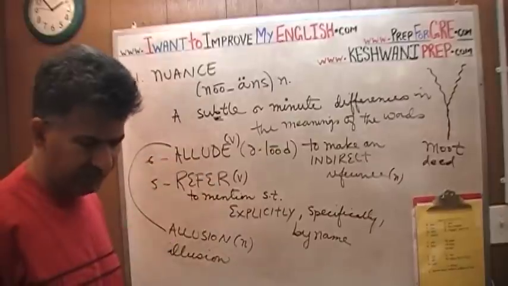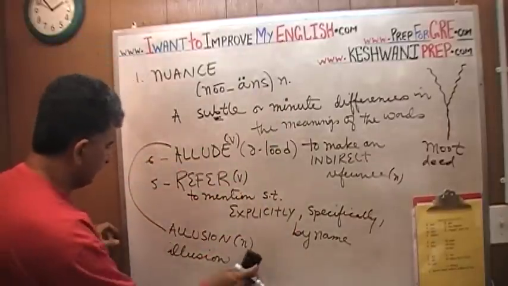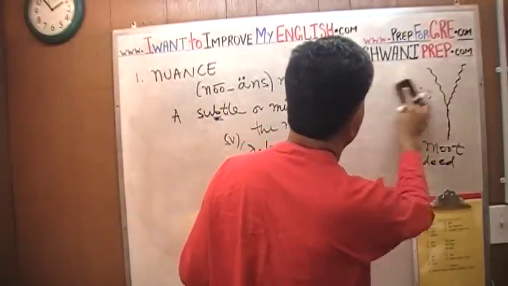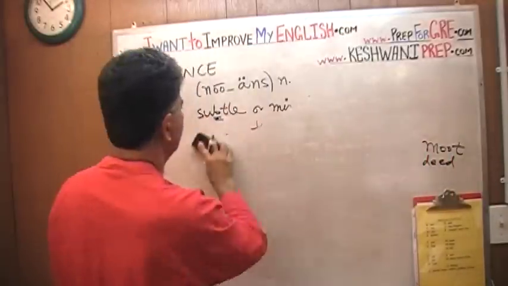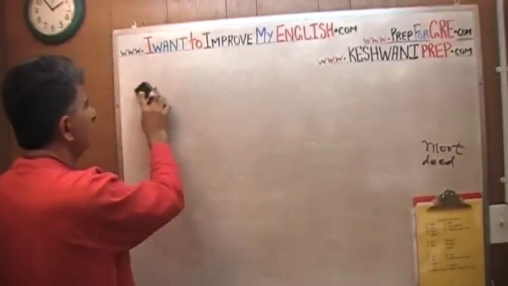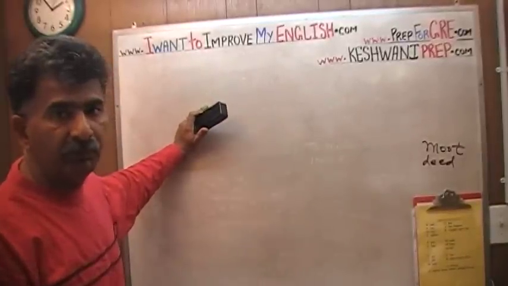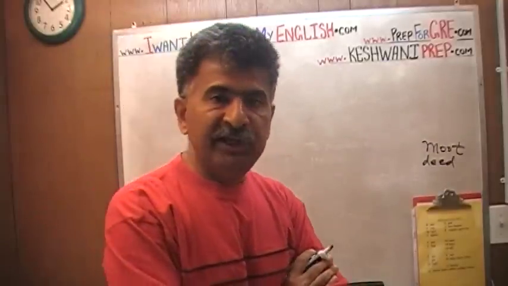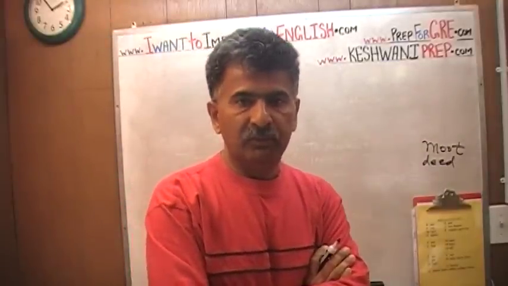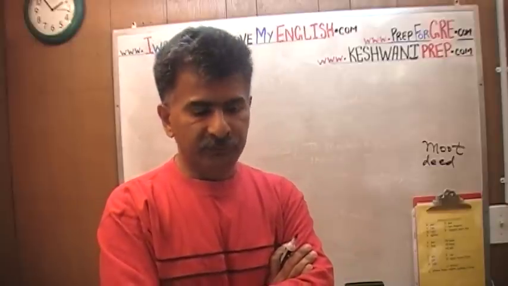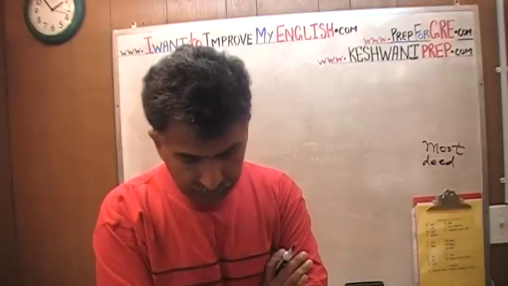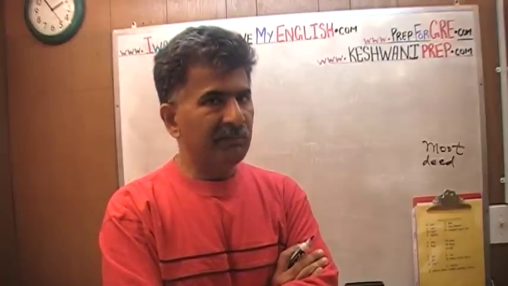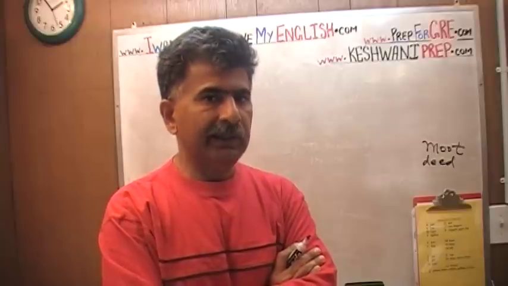So here we're going to learn something else, which is completely different from what we're talking about right now. I gave you a couple of examples to make you understand the meanings of the word nuance, how important it is to understand the subtle shades of meaning, the minute differences in the meanings of words, like renowned and infamous, or allude and refer. They are similar words, but they have different nuances. If you're not mentioning by name, then you're not making a reference, you're making an allusion.